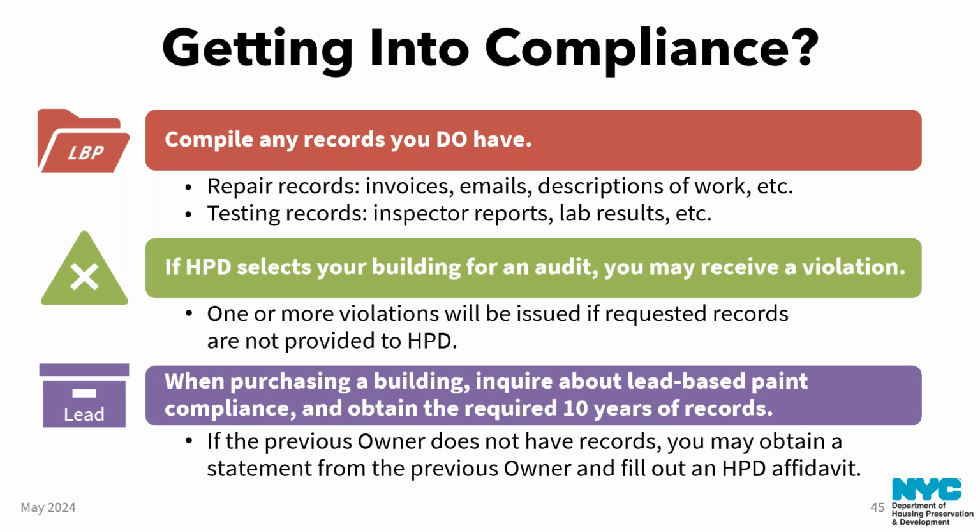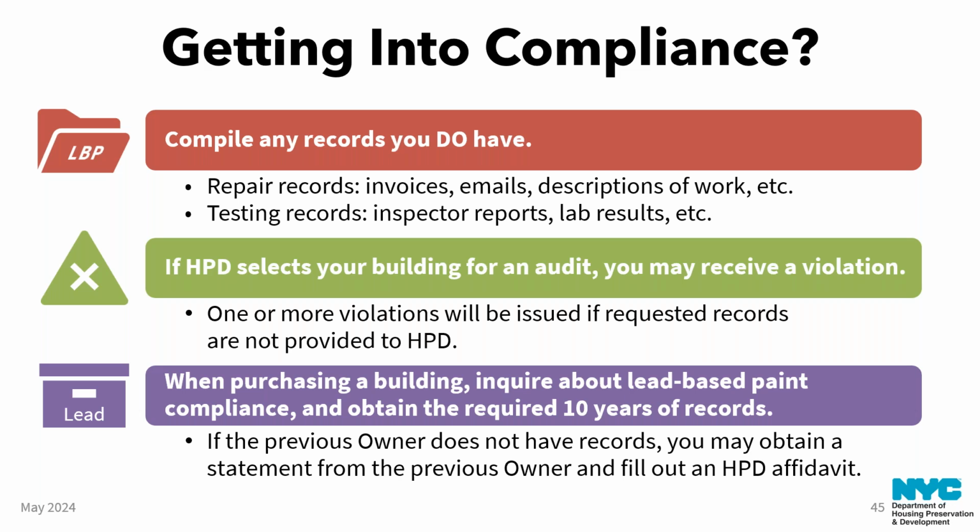At this point in the webinar, we usually have some folks who are learning about some things for the first time maybe, and they're wondering what their next steps should be. So we have some advice for you. It's all fairly basic and common sense, but compile any records you do have of your lead-based paint activities, records of repairs, including invoices, emails, descriptions of work, records of any testing that has been done in your building.